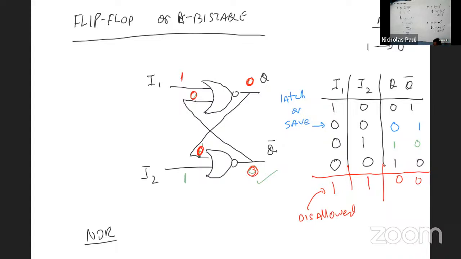Ready? Let's take a small note. The bistable flip-flop can be constructed using NOR or NAND gates.